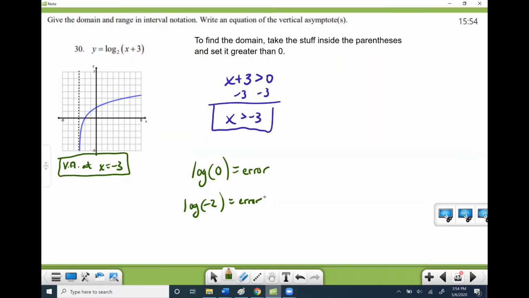Okay. So that's why this should make sense. What we're doing up here is we're saying, well, I got to make sure that that stuff is greater than 0. Because I can't take the log of a negative. I can't take the log of 0. So it has to be strictly greater than 0, not even greater than or equal to. Because we just said we can't log 0. So I got to take 0 out, you guys. Does that make sense? That stuff inside the parentheses better be positive, or else I'm not going to be able to log it. Okay, so that's going to be our domain.